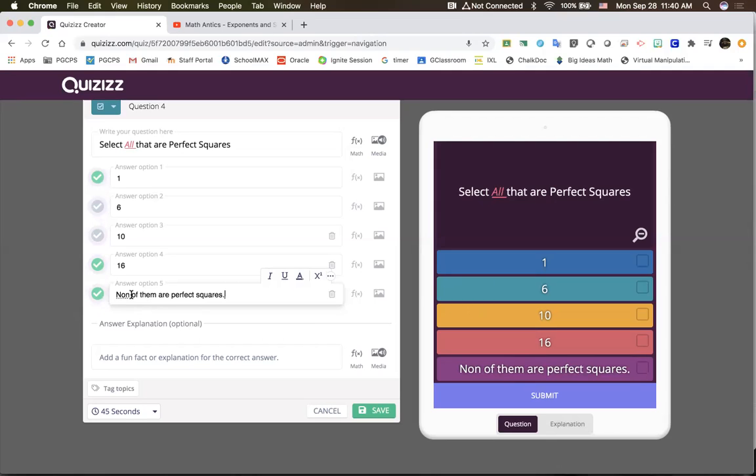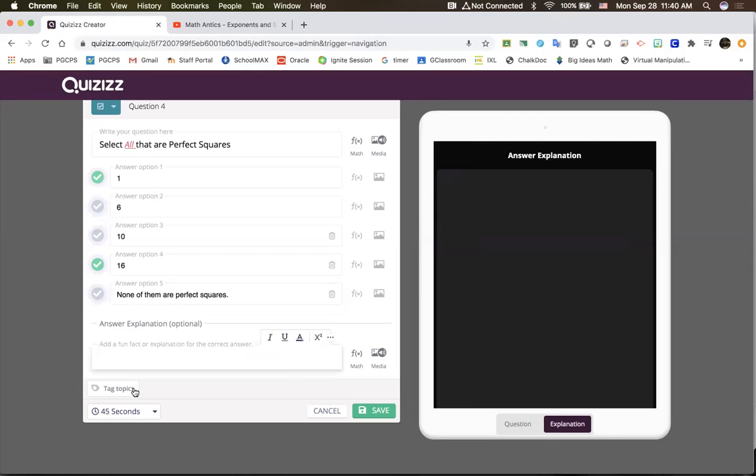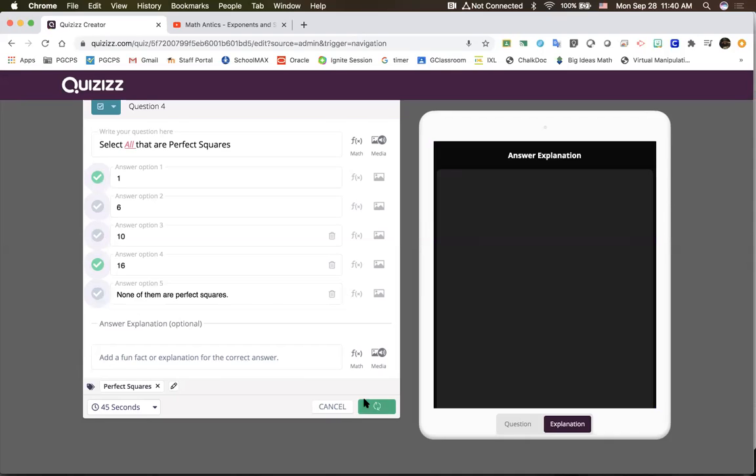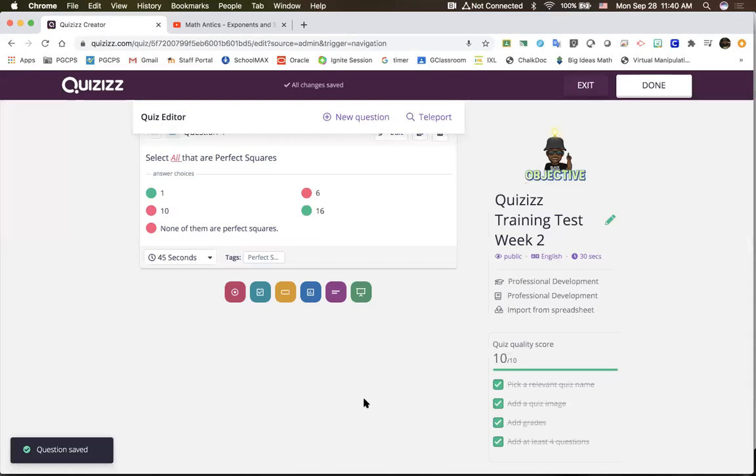Some of their devices will have them be next to each other. It just depends on how big their screen is. And then again, you can explain why. And now we'll add a topic. Boom. All right. So now we're done with type 1.